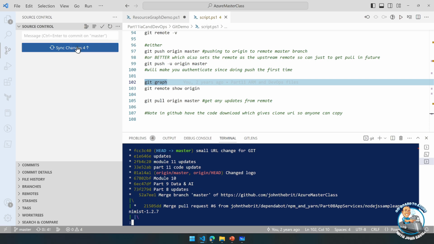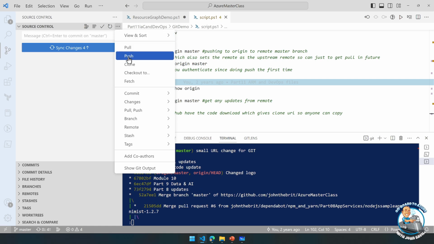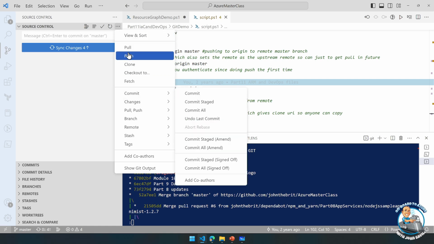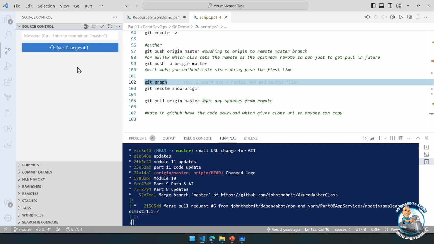And if I hit sync, what it would do is it would do that git push for me. I can be more granular. I can actually see there's the git push here. You can see it also has all my commit commands. I could do a pull, I could do a fetch. As soon as I do sync though, remember this is to a public repo. So as soon as I hit this, everyone else, or maybe people I'm collaborating with, see these changes.